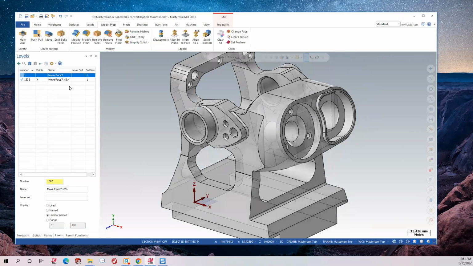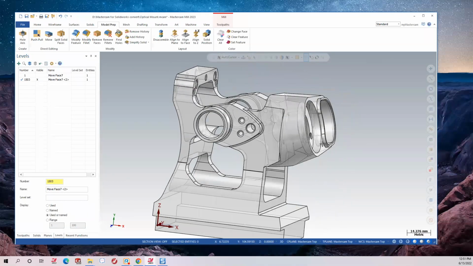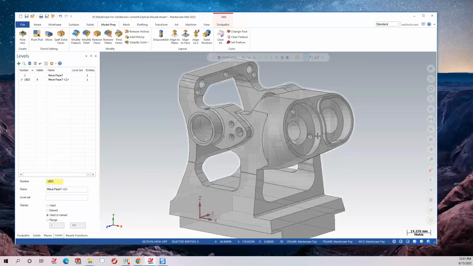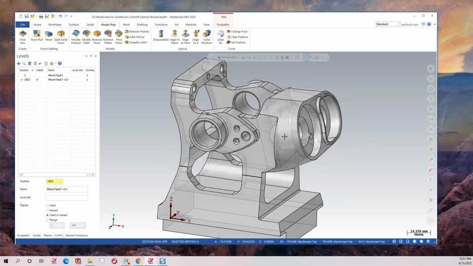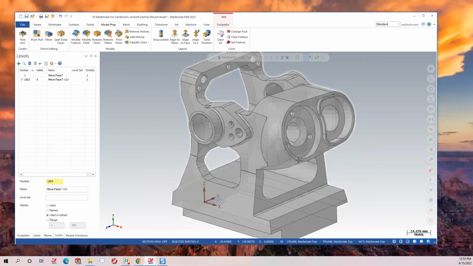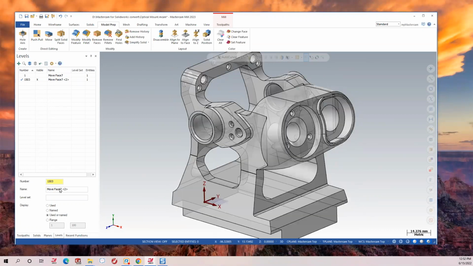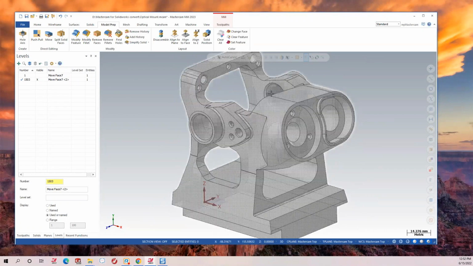But here's the model, and that face is a little bit shallower, and they moved those holes up a little bit in the part. I could just address the tool paths that machine just this area on the new model. I don't have anything programmed, but ship it, let it go machine everything.